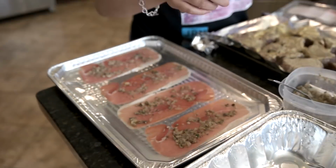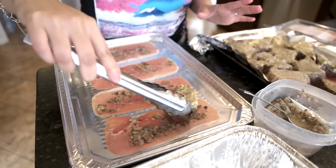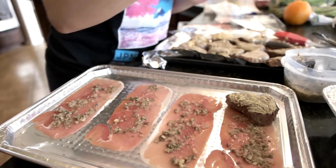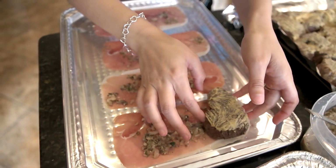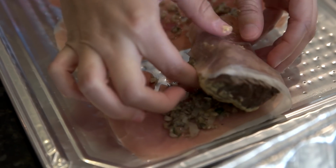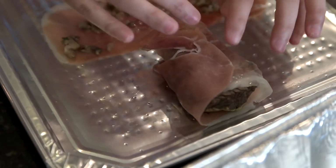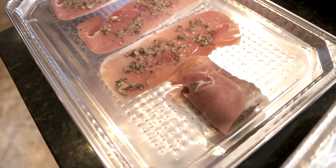Okay. Now you can start. I'm going to start with the smallest one. You can start putting your prosciutto with the meat, and you basically want to roll it over. You have to work slowly and gently. Boom. That's what you want. Oh my God. Look at that. Y'all can't tell me y'all know what I'm doing. This is so cute. It looks perfect. And then we're gonna encase this with the pastry.